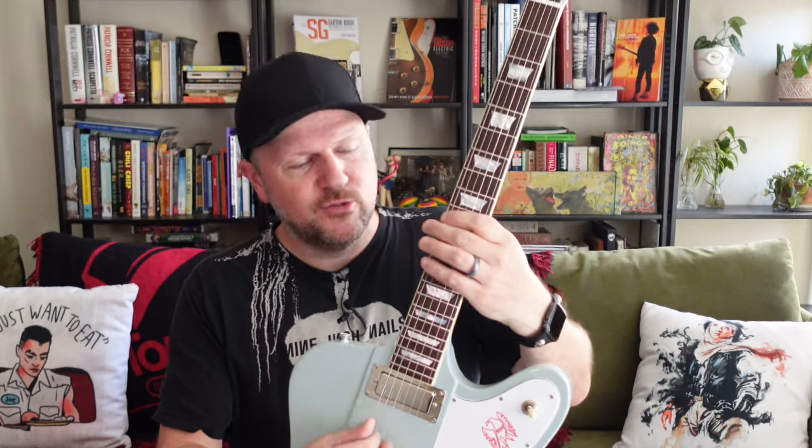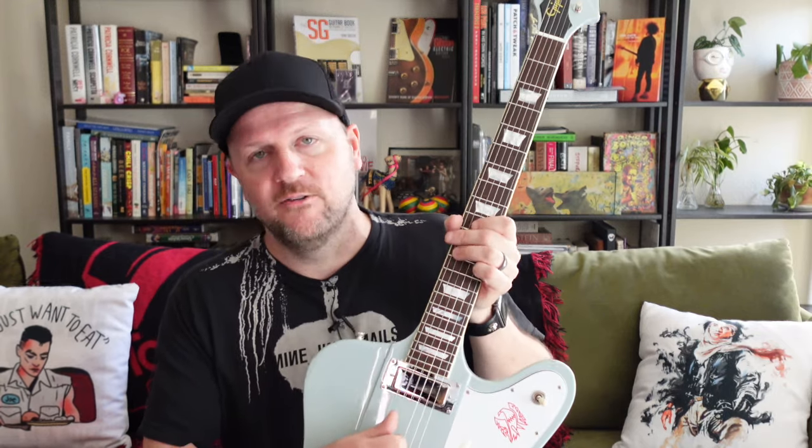From the factory, it was set up pretty good. I did have to do a few tweaks because I went to a slightly lighter gauge string and just kind of set it up for me. But I'd say I really wasn't too bothered by how it came just out of the case. And I do think I'd recommend it as a guitar, but I don't know. It's hard to get past that price of $1,700. I'm really curious what you guys think about it, and I just have a feeling it's not going to be something that is very popular at that price point, but let me know what you think.